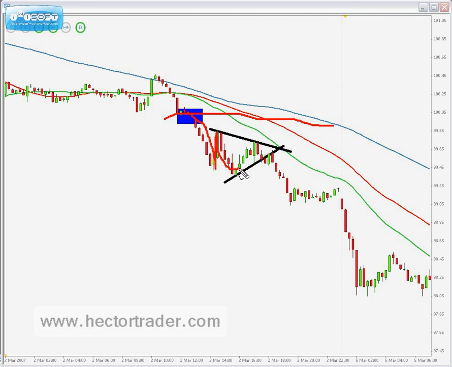In this case, we began meandering sideways within this triangle, and I was following this setup in real time. I was very ready to close my trade manually if this triangle broke to the upside. The reason for that is one of my trading rules: never let a winner turn into a loser. At this precise level, I was perhaps 10-15 pips in profit. The last thing I wanted is this to break to the upside and shoot back up to entry levels, or perhaps, who knows, even beyond that.